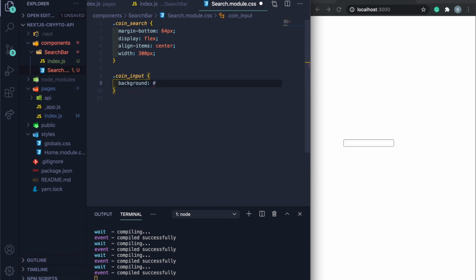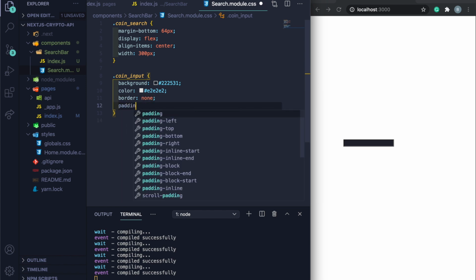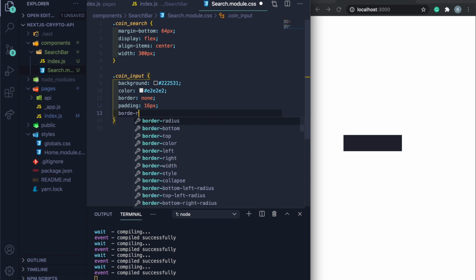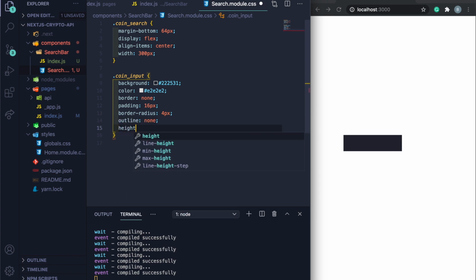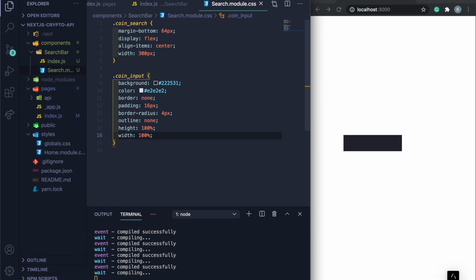So let's do hashtag 222531, and then we can set the color hashtag E2, and then border none, padding 16 pixels. And let's do border-radius 4 pixels. Outline is none. I'll set the height to 100% and width to 100%.